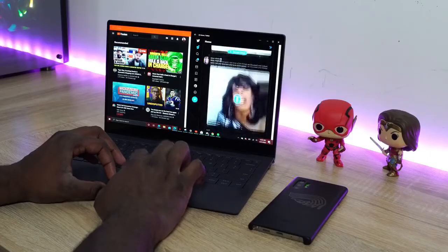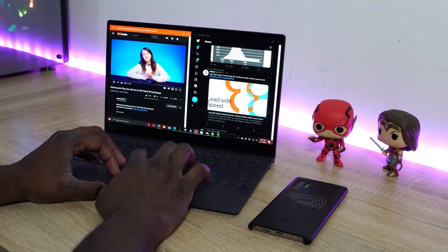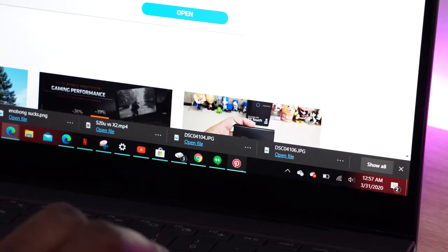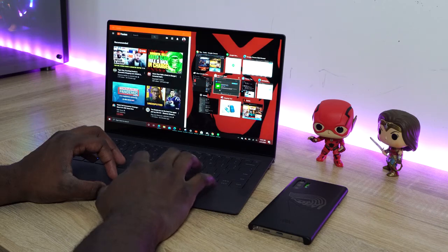Some of you might say the 8CX is running Windows on ARM and not everything works — and that's one of the biggest fears about devices like this. Well, I'm here to tell you that is not actually true. First things first: the new Edge browser on here is truly amazing. It makes accessing the web and a lot of things you want to do really easy. For instance, you can install applications on your device or create apps from different sites. I have a YouTube app, a Pinterest app — yes, there's no official Pinterest app for Windows — and I've got a Twitter app as well, and I can use them side by side, snap those features together. That's pretty cool.